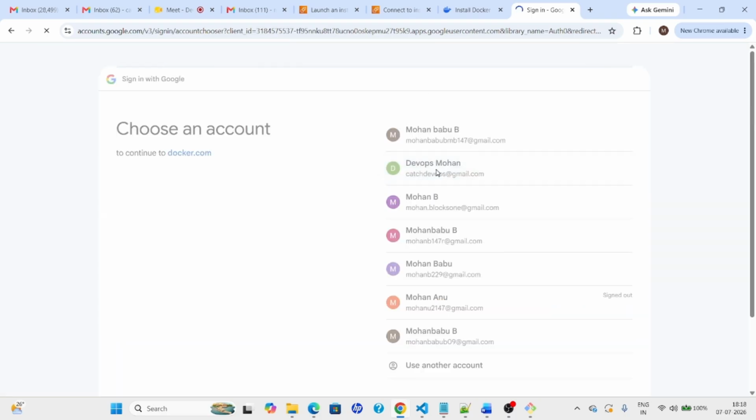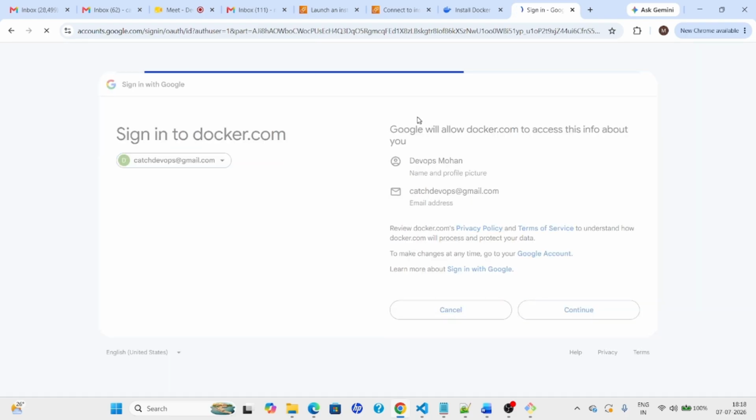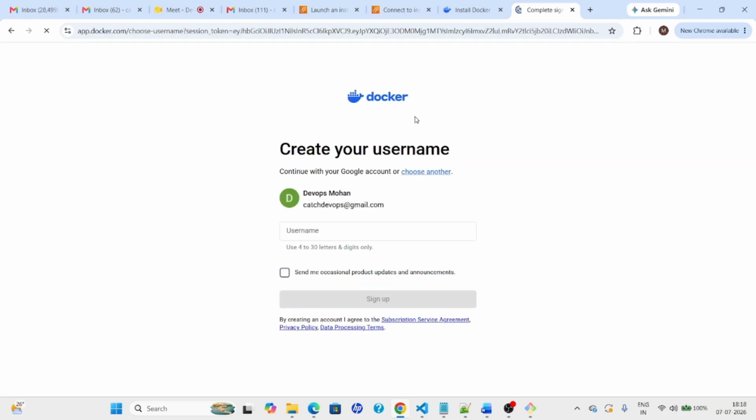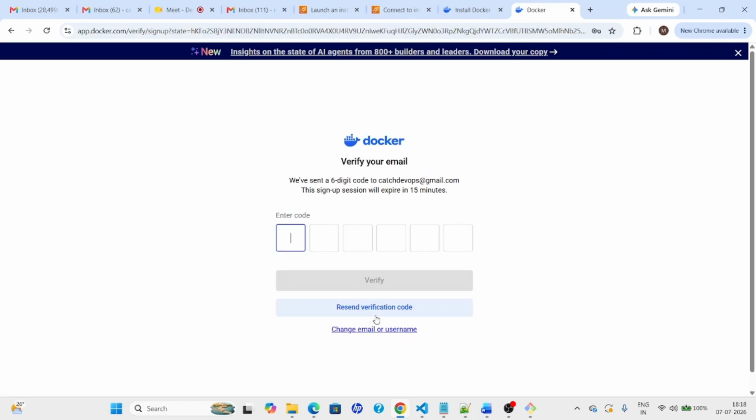I will use my Tech Wonders DevOps mail ID and create a Docker Hub account. Once we allow, it will ask for the username. Tech Wonders. I will sign up.